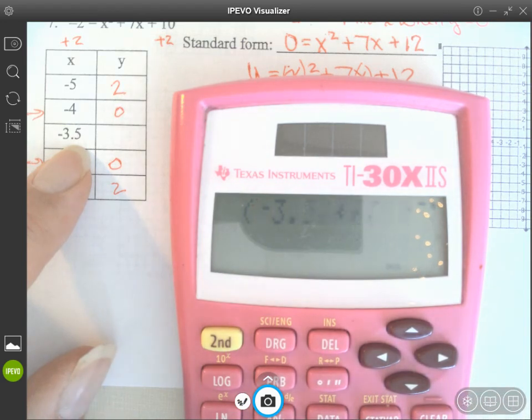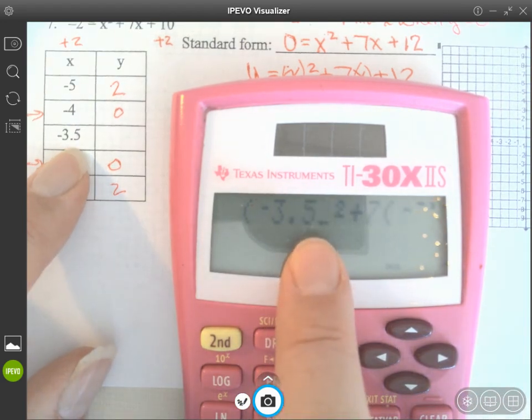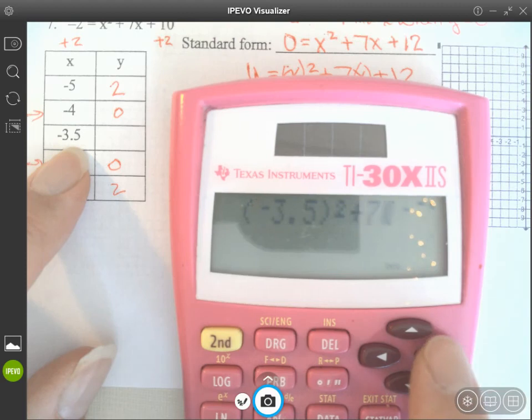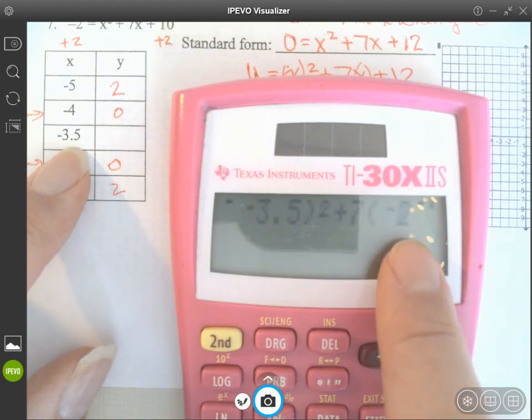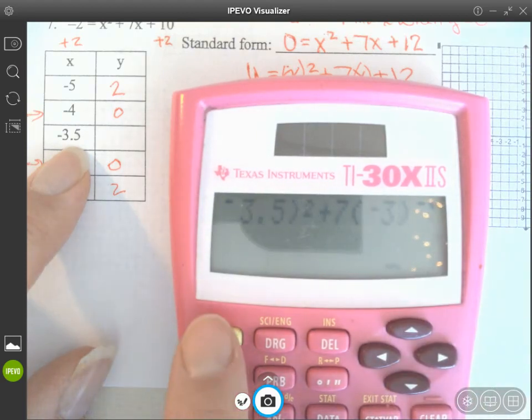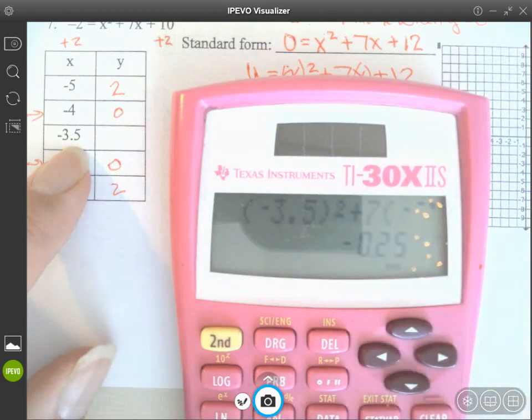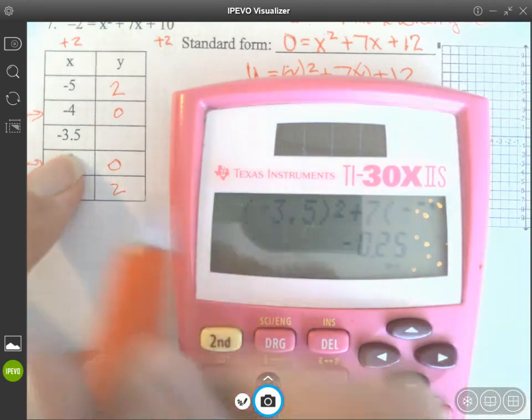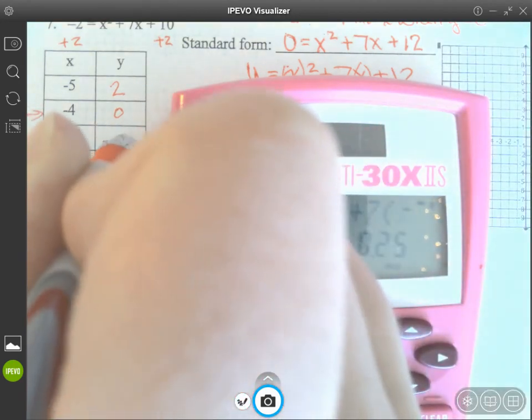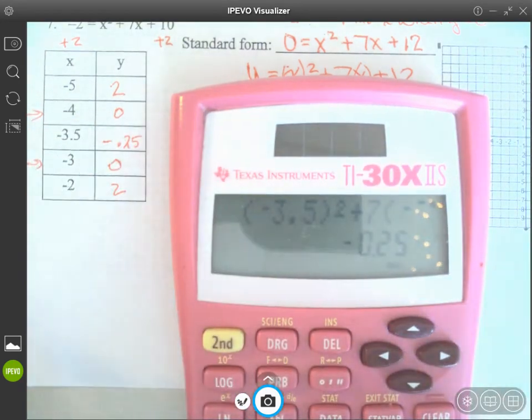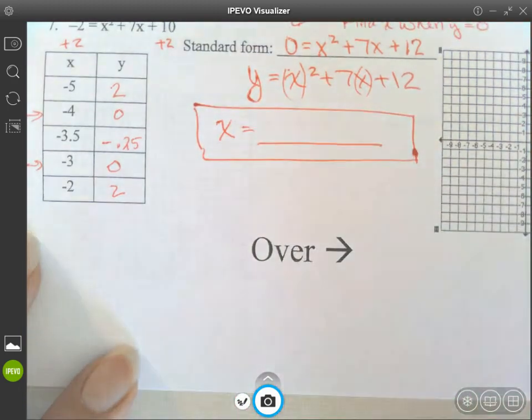See how it's blinking differently? Now I can put in my 0.5 and I still have my parenthesis. I'm going to arrow over. I'm going to change this from -2 to -3, and to insert the extra things, I put my second insert and then 0.5. Now, if you don't like that and that's going to mess you up, just clear it and redo the whole thing. So I have a -0.25.